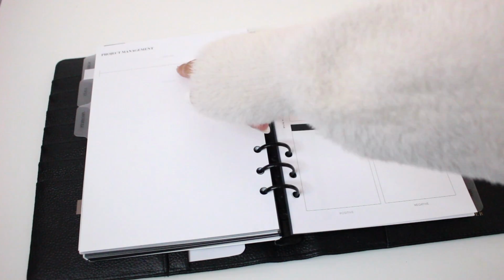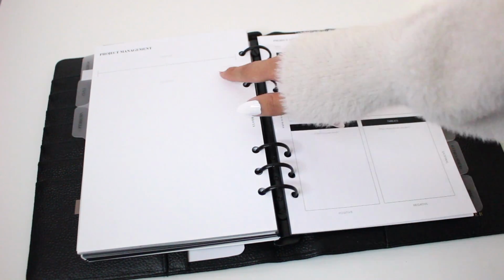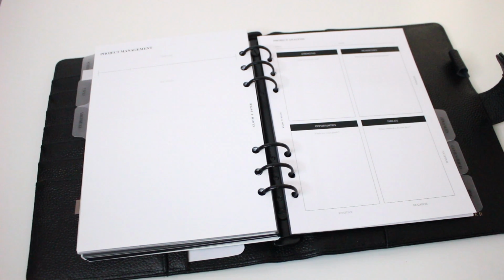And then here you have your timeline, which is broken up into 4 parts, which is great even if your project is a week long or a year long. Splitting it up into different sections will really help you manage yourself and your time a little bit better and make sure that you're delivering everything on time. And then about 3/4 of the page has dot grid, and this is where you can plan out more ideas, make sketches, charts, or anything to help you brainstorm for your project.